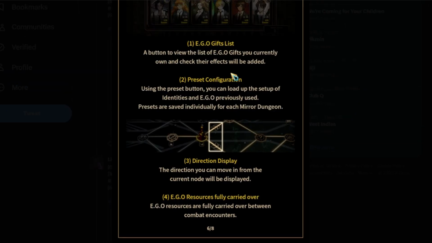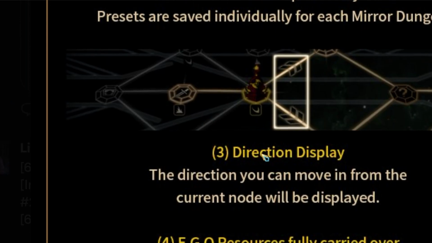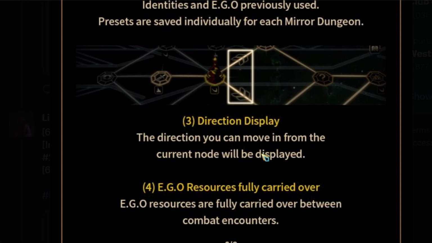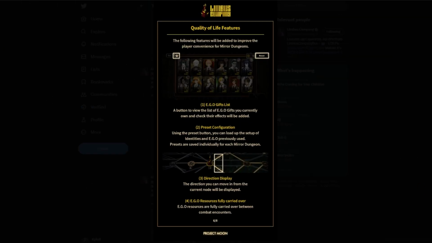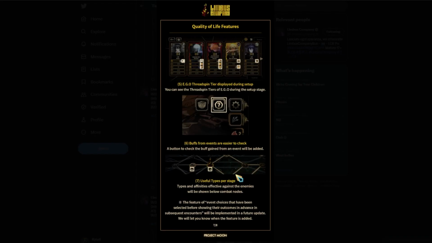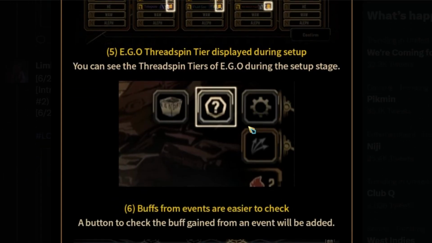And you can also see that it's showing things. I think it'll go over that now. So don't worry about the fact you can see the slash, the blunt icons under fights. That'll be going over the next thing. Ego resources fully carry over between combat and counters, so you can just focus on building up ego resources to spam egos later on. And now it shows threads and tiers of egos during setup.